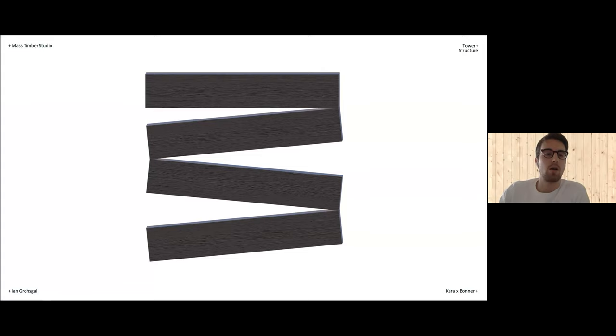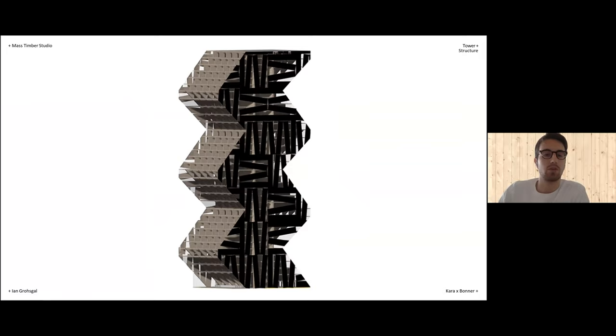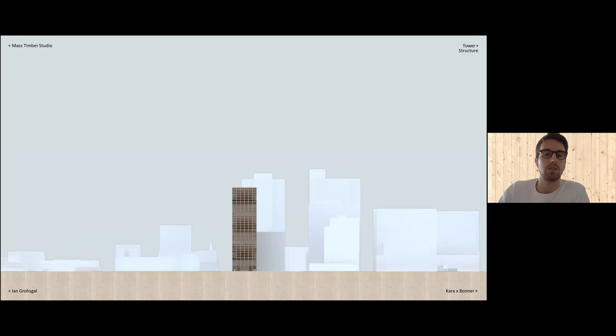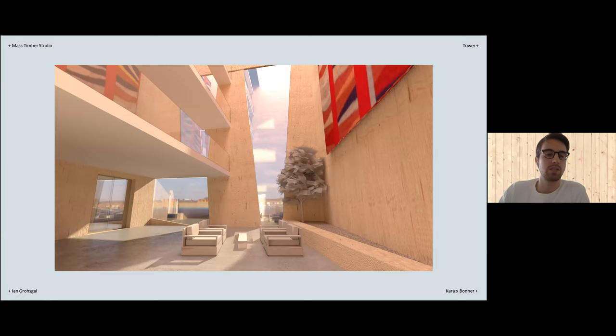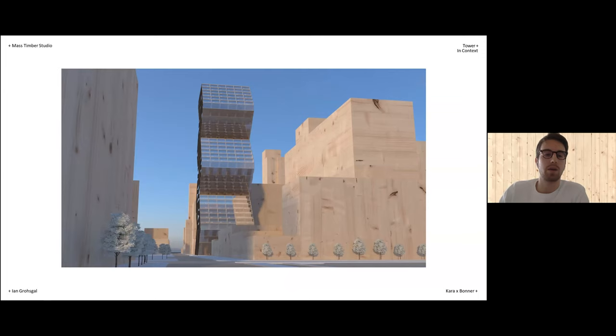On the exterior, the CLT is given a charred timber treatment to preserve the wood from the elements while retaining its materiality. On the interior, it's left exposed. Applying it to the two flat facades on the east and west both mediated the harshest light and allowed for the expression of both the structural and aesthetic capabilities of CLT. On the east and west, CLT becomes an aesthetic of mass production and mass customization, while the north and south showcase the stacked nature of the CLT structure. In the units, the scale of CLT becomes obscured by the floor plates and leaves units with unique apertures dilating the amount of light let in. In the atriums, the CLT blanks are seen in their entirety as exposed timber, paying homage to their scale and the materiality of the tower. At the scale of the site, the tower grounds itself as deriving from both the CLT material and its southern origins — showing CLT as mass-produced southern-inspired aesthetic on one side, while on the other, a structural stack with cantilevers and porches that lends itself towards the American South. Thank you.